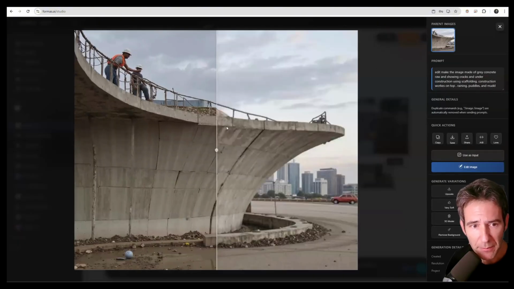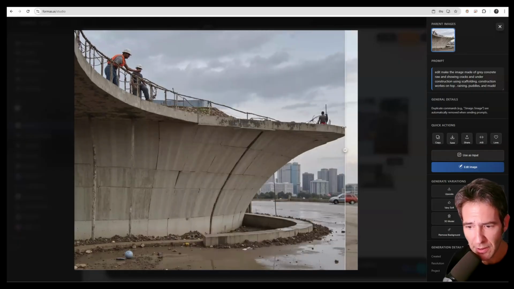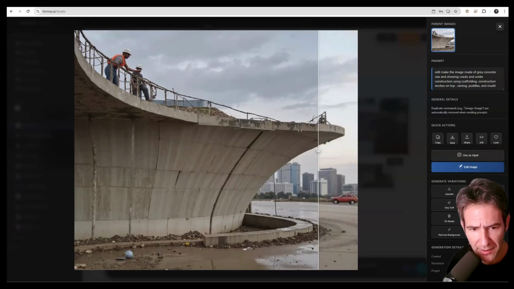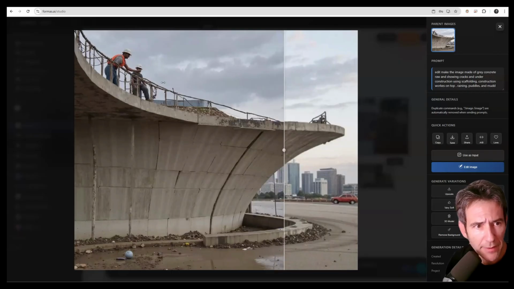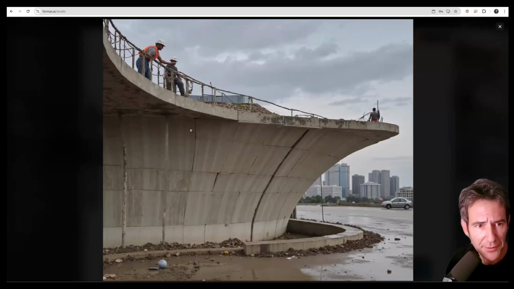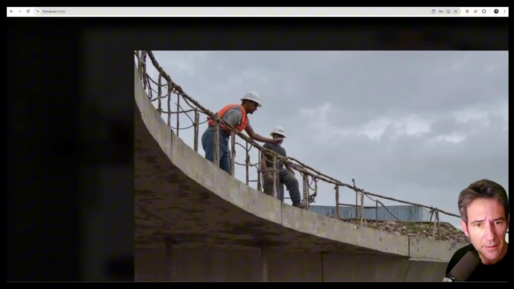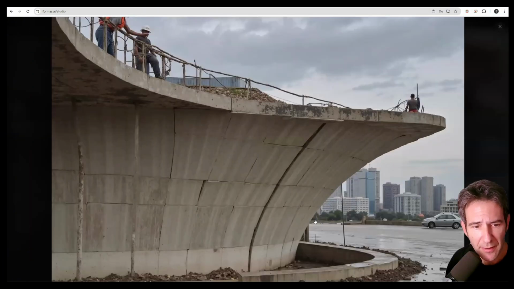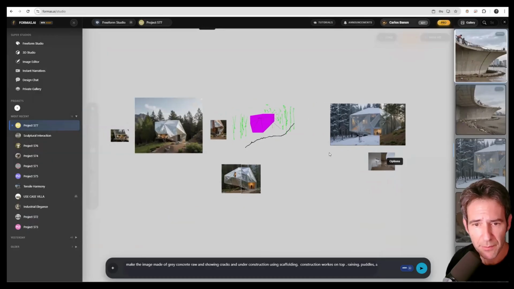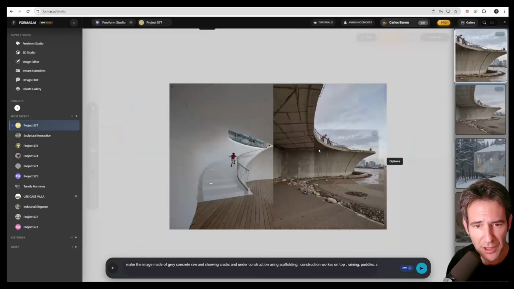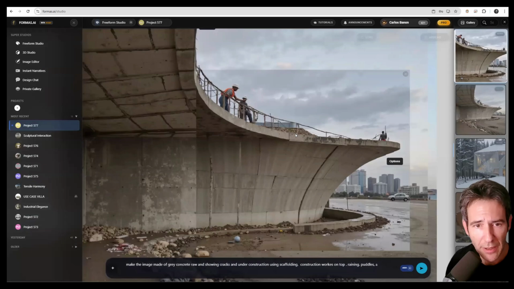Look at this. We use the paddles, and you can see the increasing resolution. Right now, we are getting 3.5 megapixels for this image. You can see the quality, you can see the weather conditions, the person, everything got into a lot of detail here. People making sense. So it was just a very simple image that we turned into construction, and now we have another layer to it.